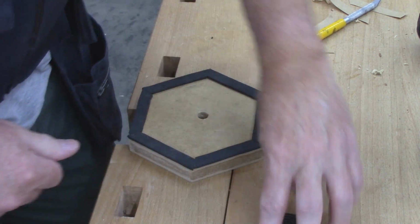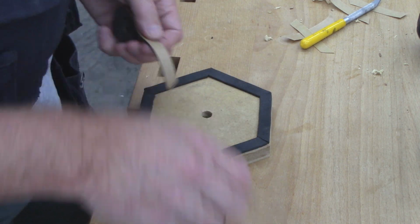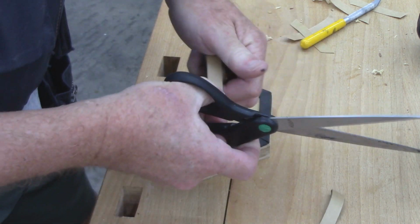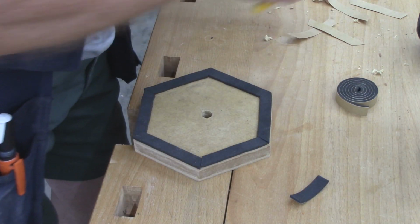Okay, now since the material I'm going to apply here is fairly thin, I'm going to cut off a couple of strips just to keep the workpiece from collapsing.